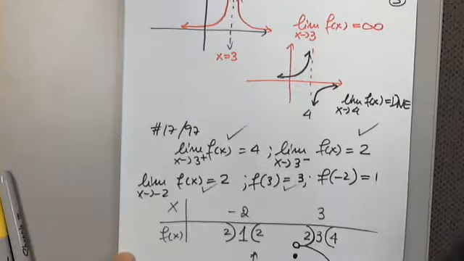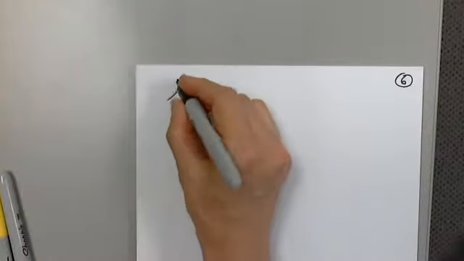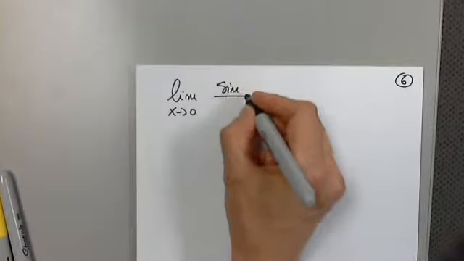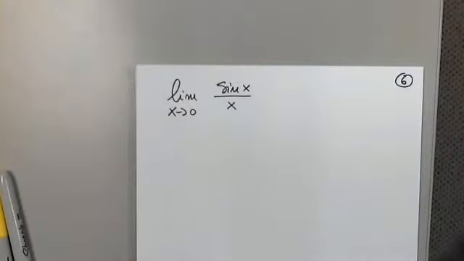Any questions so far? Because I'd like to move on. Okay. Later on in this semester, we will prove what I'm going to write right now. We cannot prove it right now. We will look at the graph and we'll have an idea, but we have a method of proving it. Here it is: the limit as x approaches 0 of sine x divided by x. Every time we encounter something very important that will follow us in the future, I will always kindly ask you to commit it to memory.